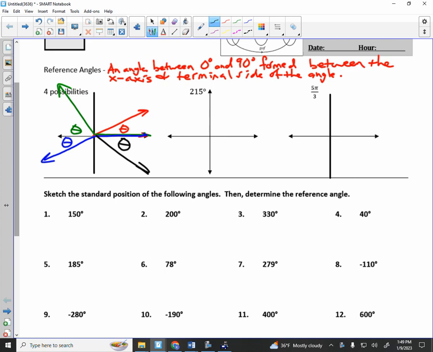So let's look at an example. 215 degrees. Which quadrant is 215 degrees in? It is in the third quadrant. So I'll draw my angle. I'll place it in the third quadrant. That's 215 degrees. As I try to identify the reference angle, it is the angle formed where theta is. And how I would find that is I'd simply understand that that's 180 degrees, and I would be turning to 215. So how many degrees past 180 do you turn to get to 215? 35. So therefore, theta is 35 degrees.